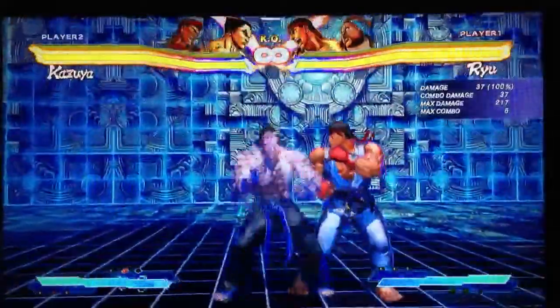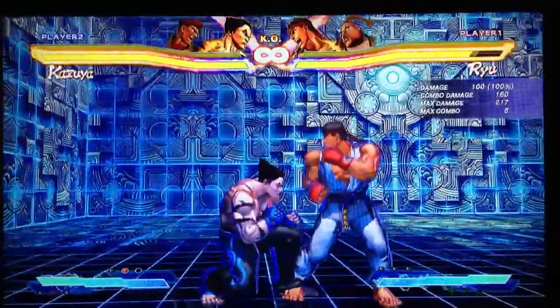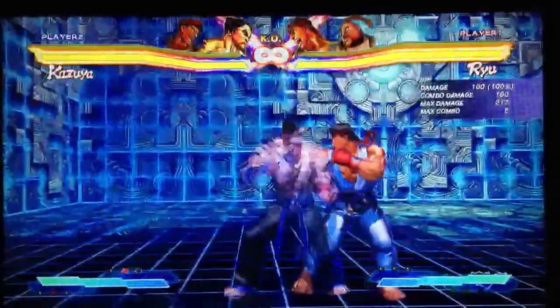Both of them though don't work on close jumps. The enemy will end up jumping straight over you, so they're not as good as Shoryukens.